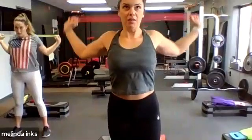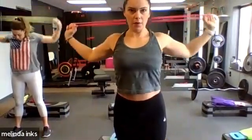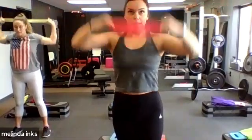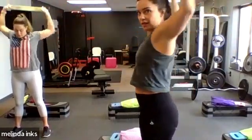I busted through the band I had. All right, now we're doing the arm flip. One, two, three, four, five, six, seven, eight, nine, and then back to the scapular retraction move.